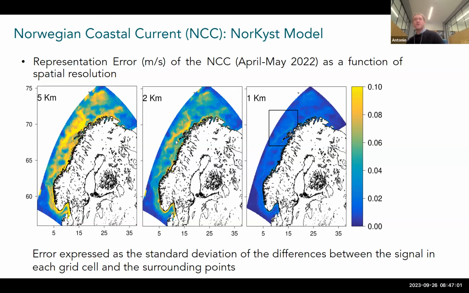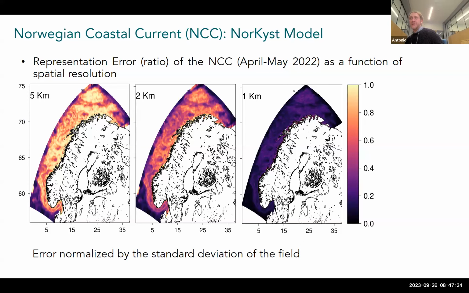You see, the more you get to dynamical parts of the Norwegian coastal current, the more the error will grow. That's expected. But if you can resolve at a very fine scale, you can constrain the variability, and compared to the variability of the field itself, you have something that is accurate enough to resolve it. Because if you are not in that range of error, the error signal-to-noise ratio just goes to 1 or more. So this is what we managed to do.